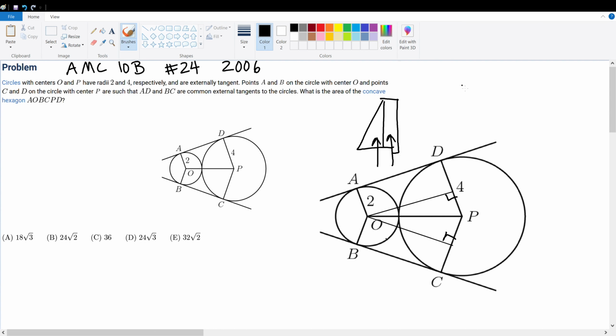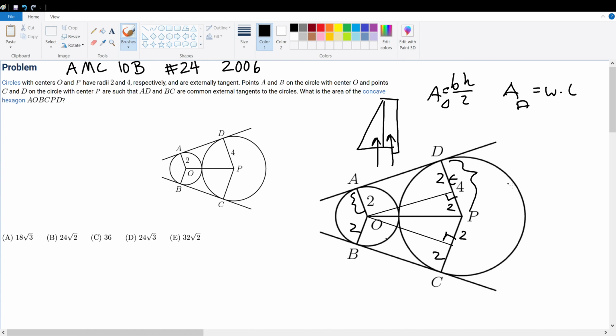Now, what is the area of a right triangle? That's just the base times height over 2. And what is the area of a rectangle? Well, that's just equal to the width times the length. So let's do that. We're given that this radius is 2 and this radius is 4. Since ADEO is a rectangle, where we call this point E, what does DE have to be? Well, that segment must be 2. Likewise, EP has to be 2 as well, because 4 minus 2 is 2. And since these two shapes are congruent, this must be 2, this must be 2, and this must be 2.